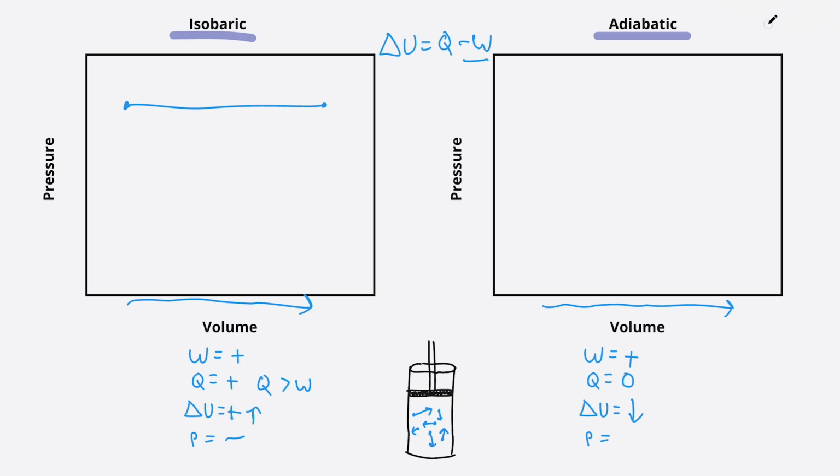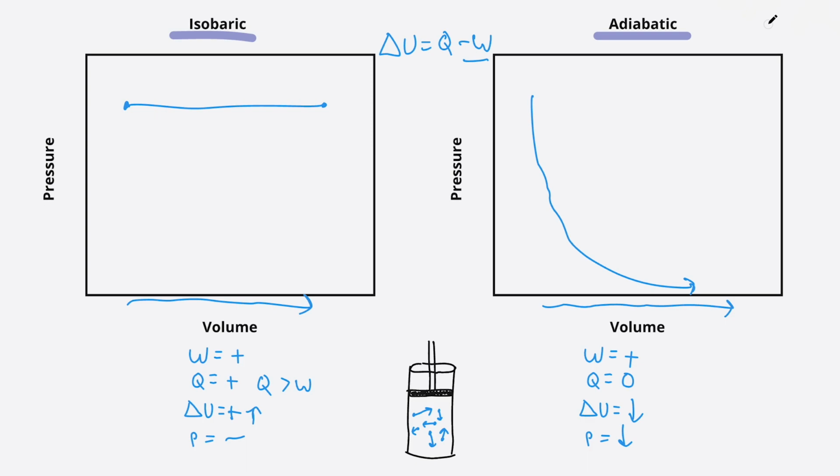That means that the pressure has dropped drastically. So it's a very drastic drop, and the curve looks somewhat similar to the isothermal curve, but it's actually an even steeper drop. And that's because in the isothermal and in the adiabatic process, the gas is occupying a larger volume, but in the isothermal process, it was the same temperature the whole time. But in the adiabatic process, we showed that the temperature went down, so the gas molecules are moving even slower than before. So that pressure drops pretty drastically.